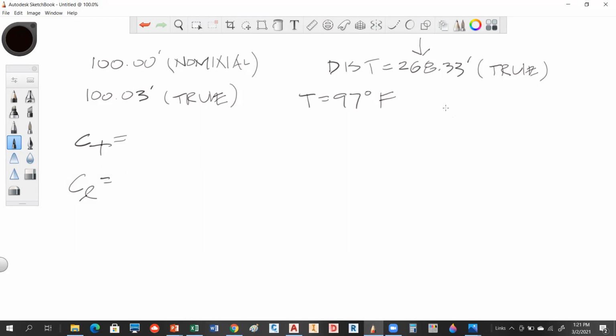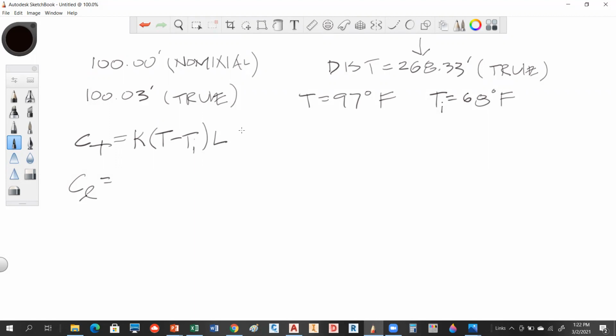What we have to assume, because it doesn't tell us, but last week I told you, is that your initial temperature is 68 degrees Fahrenheit. That's your calibrating temperature. That's the temperature the manufacturers supposedly use, and that's considered room temperature. That's not always true, but we'll use it. So this correction is K times (T minus T initial) times L.